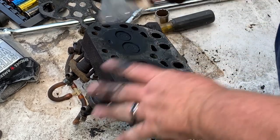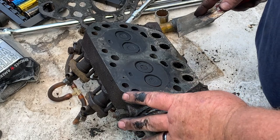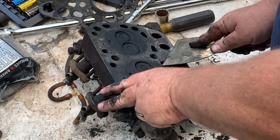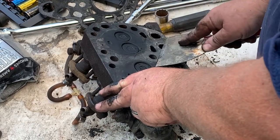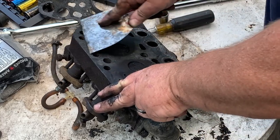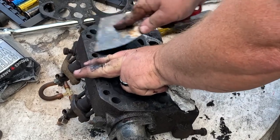I've seen people that coat the top of the cylinder heads and the block with oil. You don't do that. It's got to be clean metal. You put that head gasket on clean metal. Now I'll hear people say, oh, you don't know what you're talking about, you should put oil on it. That's not the case.